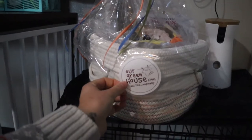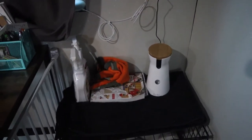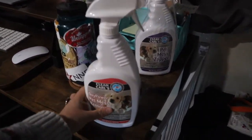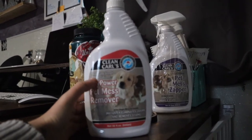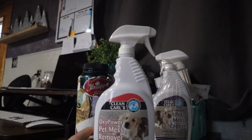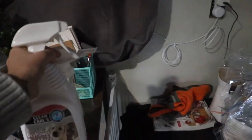I'm about to open a gift basket from Our Greenhouse — they let you make custom gift baskets with eco-friendly designs, and they sent me one for the puppy. Other stuff I'm keeping nearby: I have my Furbo so I can watch the puppy, hear the puppy, and shoot treats. I also have Clean Carls cleaning supplies — a relatively new company I've been loving. It's an oxidizing odor eliminator that truly doesn't leave much smell, works really quickly. I've had to use it on a lot of diarrhea and vomit already and it works like a charm.